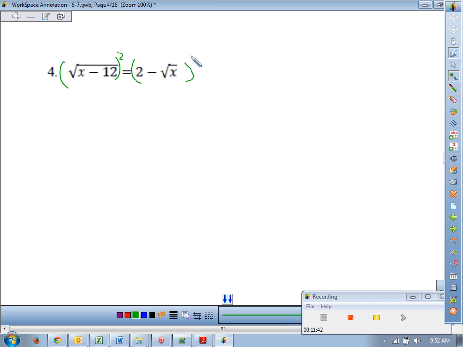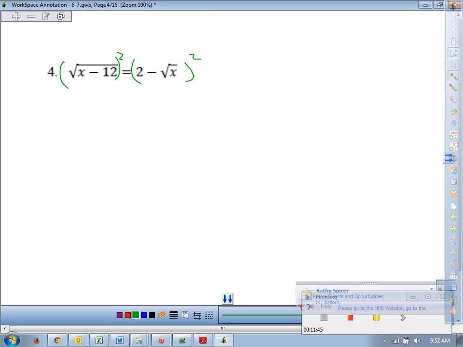This is more than one term over here, so we'll have to square that entire binomial. Groovy? The left side's the piece of cake, because it's just one guy in the parentheses. That entire radical squared would give you x minus 12. Please use the binomial squared shortcut trick. Square the first guy, twice the product, square the last guy to get me the right side of this equation. 4 is the first guy squared. The product of those is negative 2 square roots of x. I need twice that, so minus 4 square roots of x.